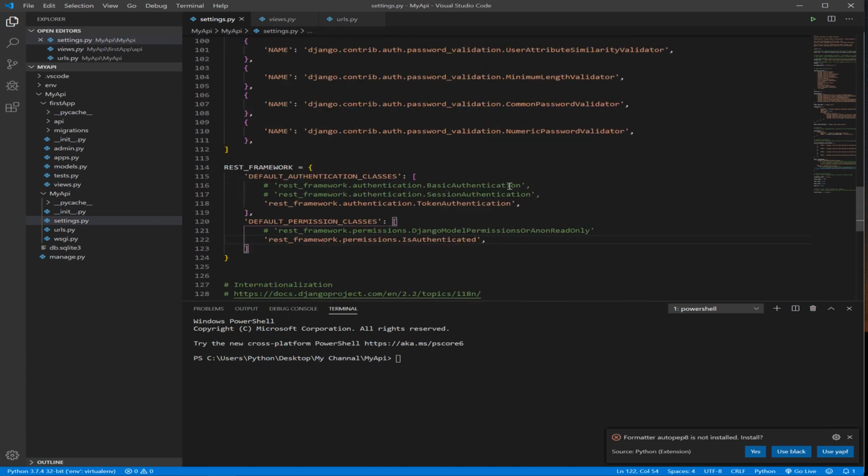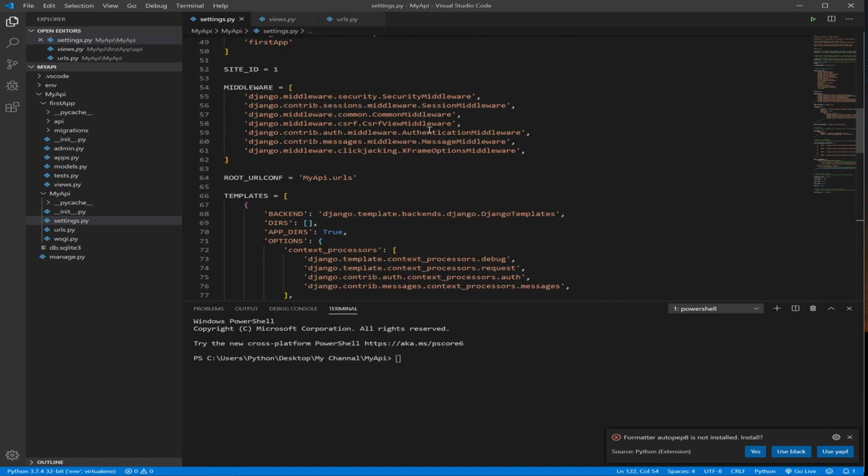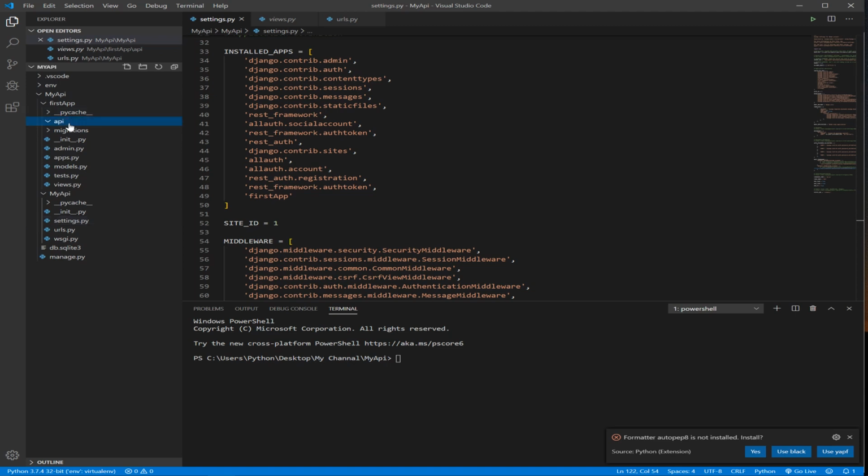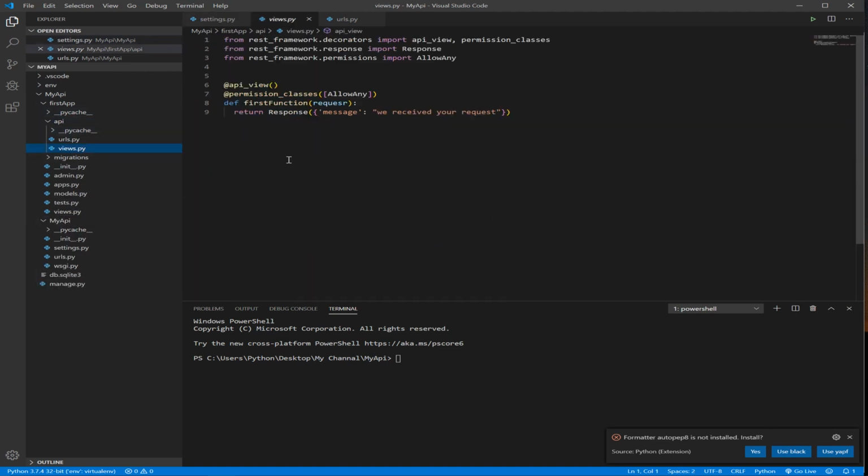So after I did that, let's take a look at the view. You see here in our view, when we're using a function-based view, you can use a decorator to define which permissions we need to use. Okay, so I'm going to remove this now. I'll comment out this.